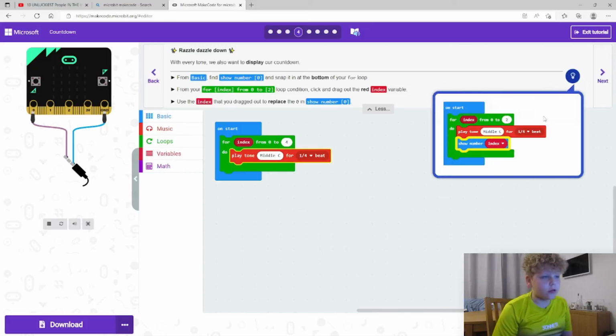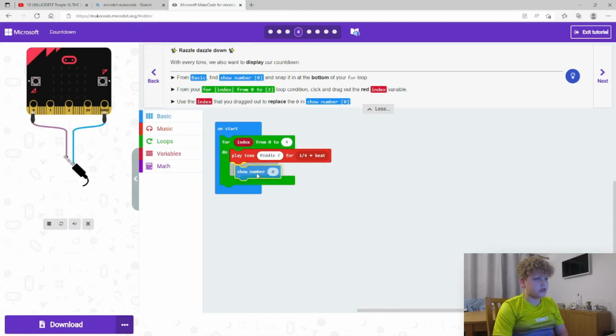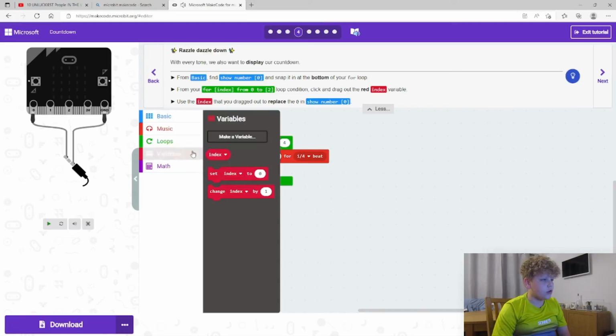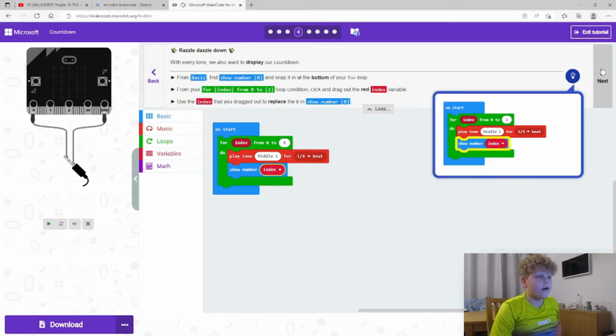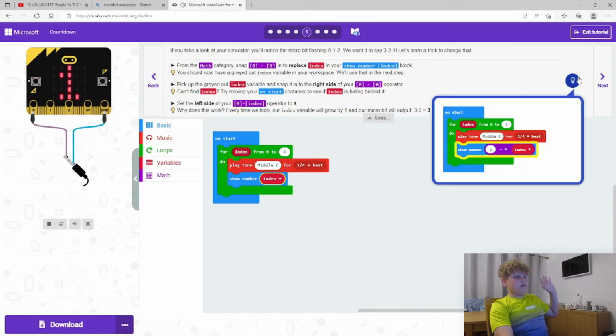Then what we want to do is show number index. Okay, so show number. How do you put index? Do I need the variable? Show number index, is that it? Good. Okay, it's counting up. Okay, show number 3.